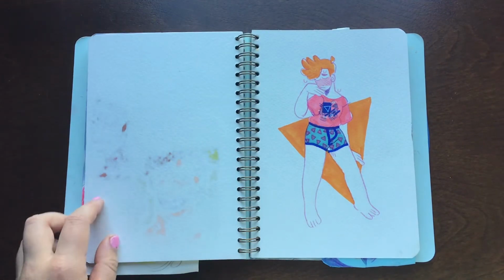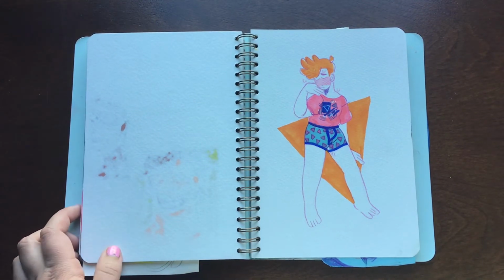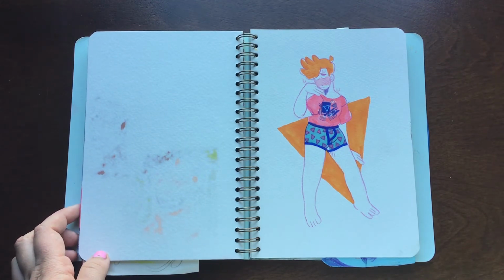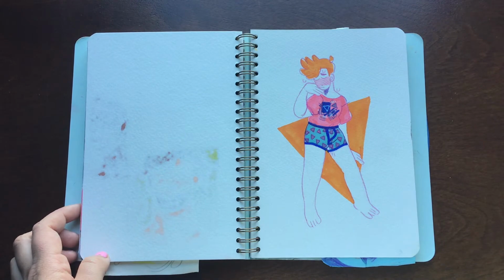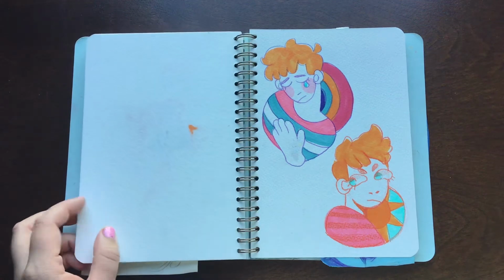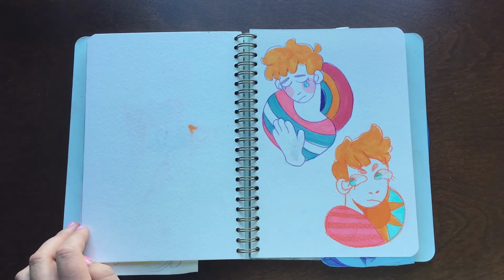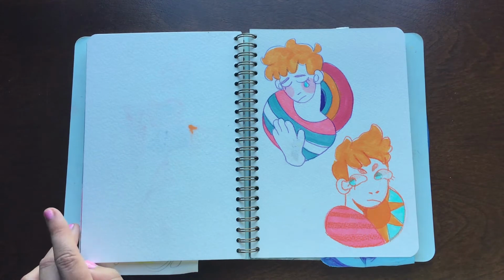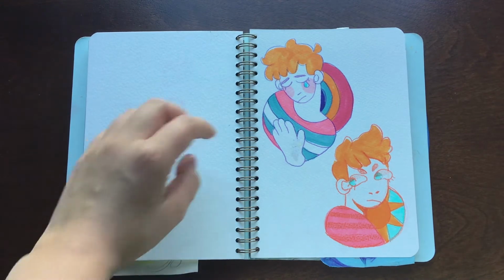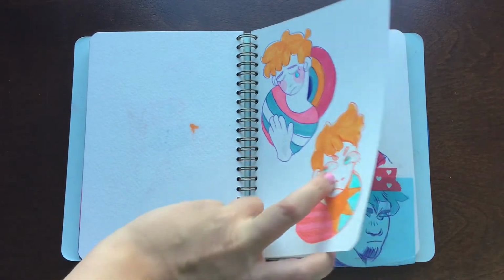So that was weird. This one, I was back home at my hometown, and I was having a really self-angsty moment with myself. But I was wearing a really cute outfit, and it was really hot. So I was sad. It was really hot. I was wearing a really cute outfit. So there were a lot of emotions going on. So I drew that, and then I drew some more. Some kind of angsty self-portrait. This was also one of the first things I drew with my alcohol markers when I got them. I don't really want to talk about that anymore, so I'm not going to.